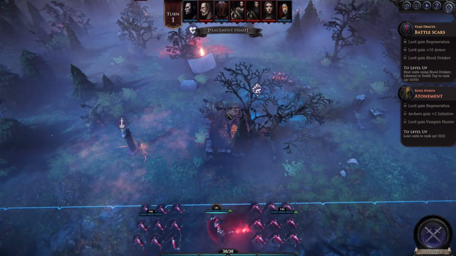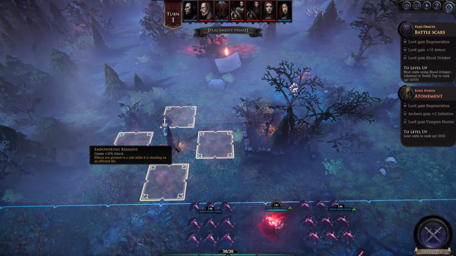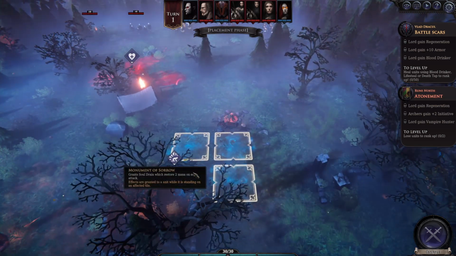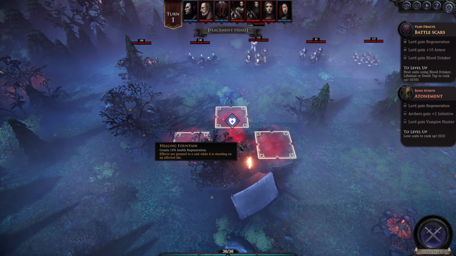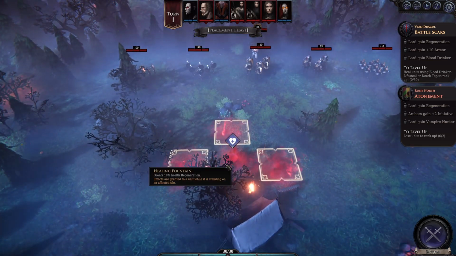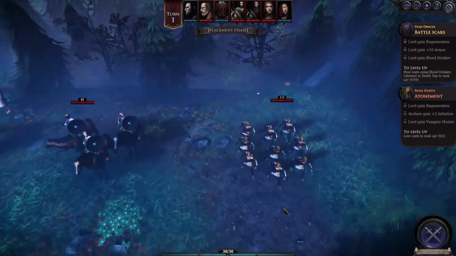There's also shrines on the battlefield. So, for instance, here we have an Empowering Remains. Grants 20% attack. So if you're standing in this tile, you get attack. Here is a Monument of Sorrow, restores 2 mana for each attack made while standing there. And this grants 10% health regeneration. So we want to make sure we're fighting them while they're not standing in some of these shrines.